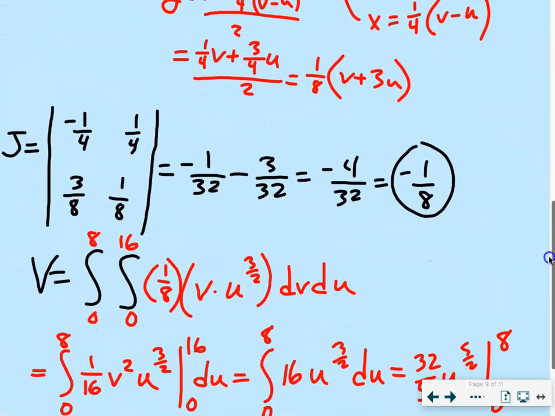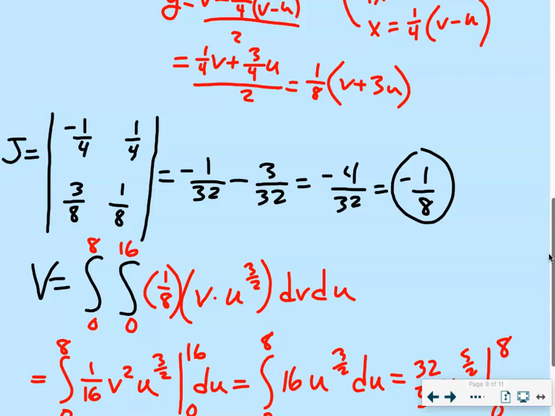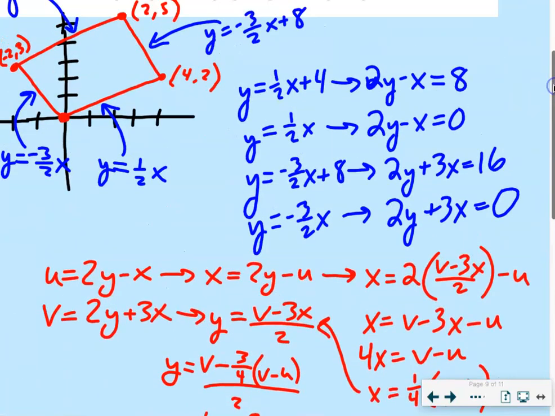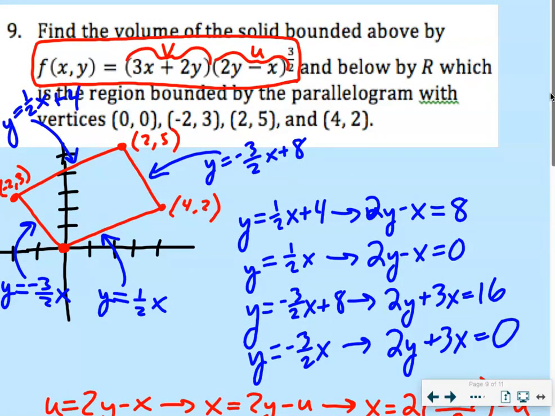Once you get that, you find your Jacobian. I ended up with a Jacobian of negative 1/8. Depending on how you had your stuff, you might have ended up with positive 1/8. There are other Jacobians; if you ended up with a 5/8, I think that was also correct, depending on how you manipulated everything. But don't forget, when you do your actual work, you have to use the positive Jacobian. So if you get a negative, it's the absolute value that you put in. Okay, so you have to rewrite. So my z, look at that, there's my v, there's my u.